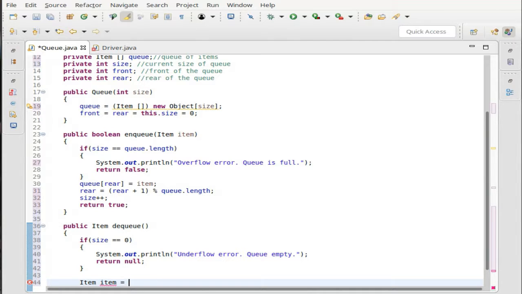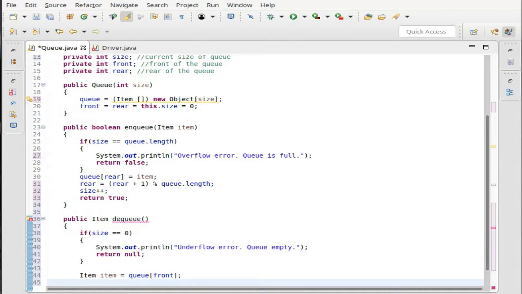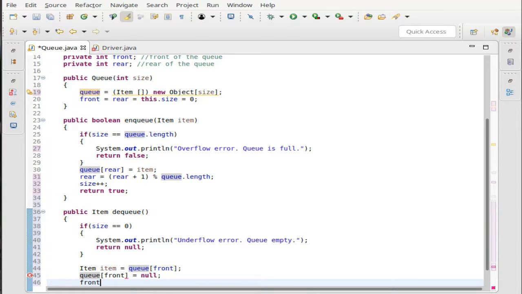This is where the deletion happens. We're going to store the front of the queue, and then after that we're going to set the queue front to null to give back this memory, or to notify the garbage collector that we're finished with this memory so it can collect it. And we're going to increase front by 1. Sorry, we're not going to decrement front.